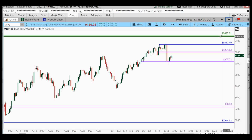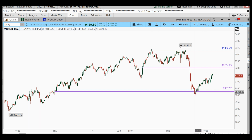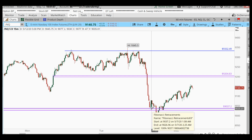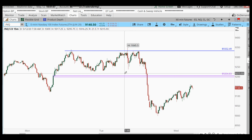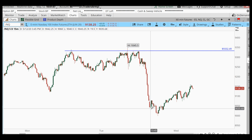Now, on the NQ, we had a 15-minute demand level, and price came in here, and we actually got a little bit below there. May or may not have been a stop out for you in that position, but price came into that area yesterday and got a little move out of that zone, and then 6 candles later it had gone basically nowhere, and then in the Globex session we got below there and rallied up pretty hard off of that level. So very similar trade setup in the NQ to what happened in the ES where the move down gave us an opportunity to say, okay, we may see a little stall.